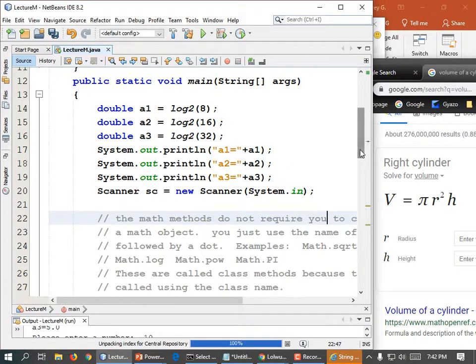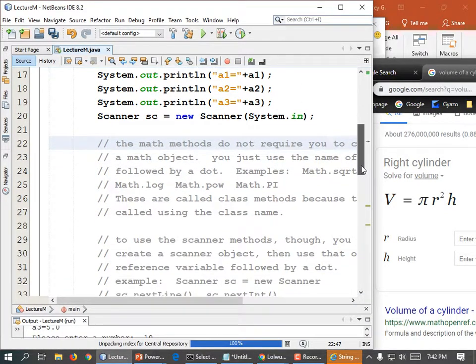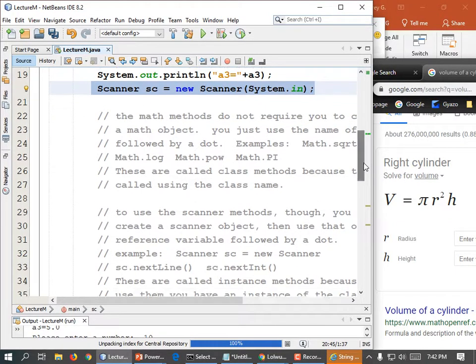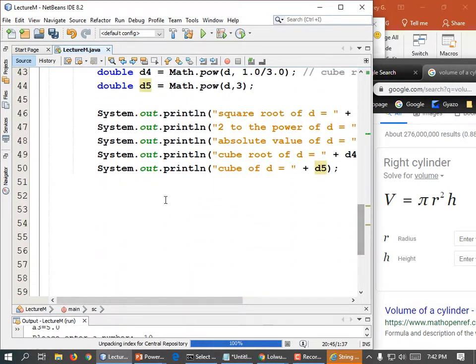For every input, no. For every program, yeah, but once you create it, that's enough. Okay. So I'm going to use it again to try to solve this problem that I asked, where I asked for the radius and the height and calculate the volume. So I need several variables to hold all this stuff. Double r, h, v; semicolon. Now let's ask for the radius and ask for the height, and let's tell them what we're doing.